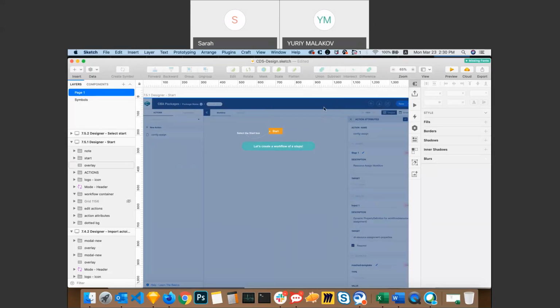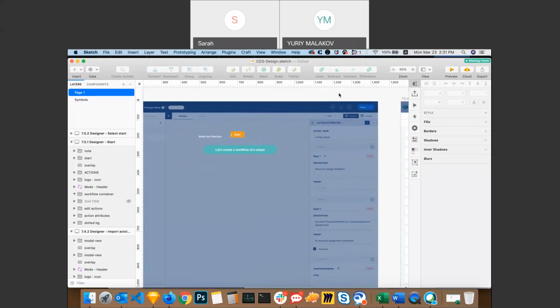But this will appear only the first time the user uses the designer of any package. So if he creates another package after this and goes to the designer, this guidance won't appear. Okay, so we can keep the skip button. I think we need to add it.